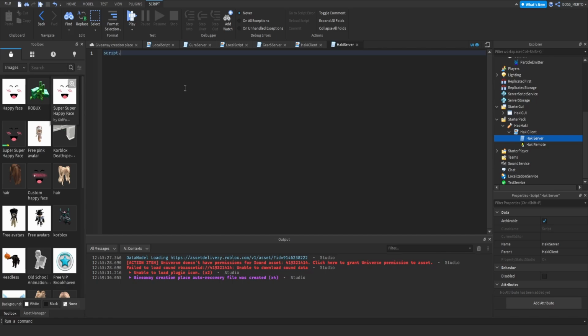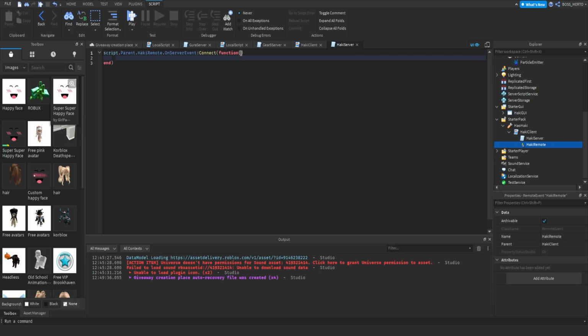Now inside of here, we have to refer to that remote event. So script parent Haki remote on server event connect function. There we go. Now inside of here, we want to receive the arguments player and what is going to describe the task this script right here is going to do. So let me quickly explain those arguments.